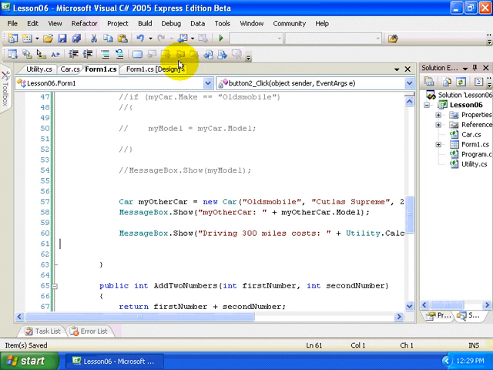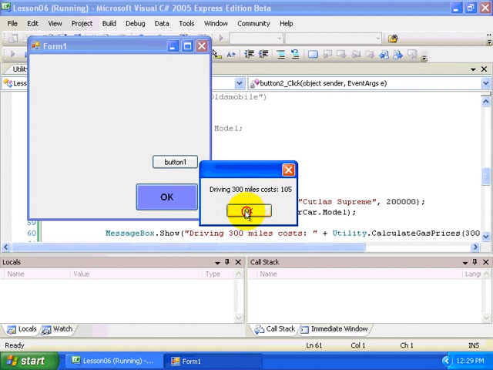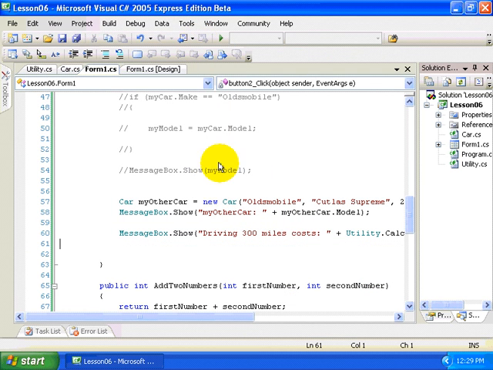And let's go ahead and run our application. We're going to see a couple of message boxes here. Our third message box says driving 300 miles will cost us $105. Okay, so we get pretty bad gas mileage here through our little calculate gas prices method.